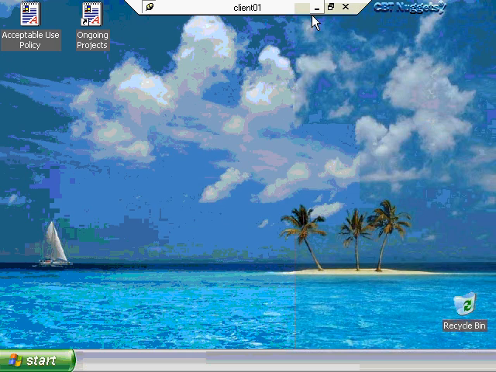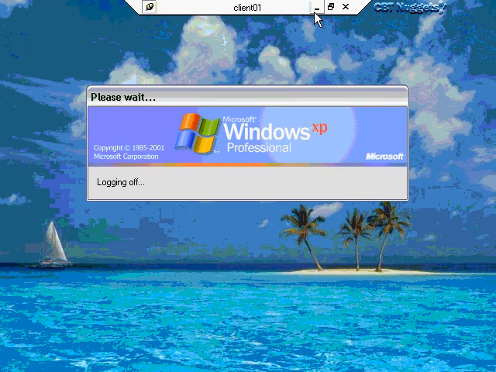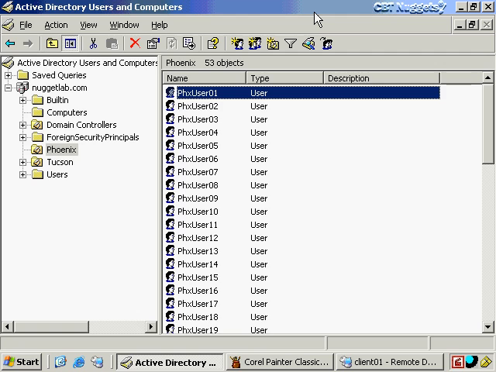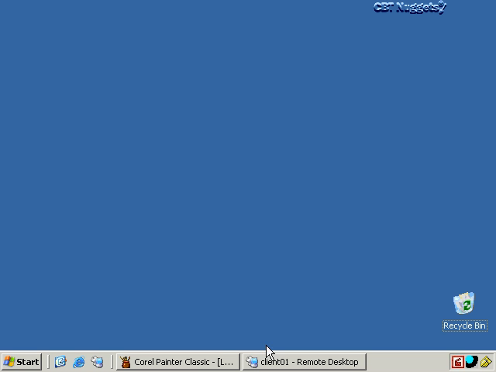So let me go ahead and log this user off now, and all of these things will be copied into their local user profile. Now let me show you one other quick little tip here. I've been showing you so far how you can configure a default user profile for one local computer. But what if I have that profile that I like and I want to apply it to all of my computers?